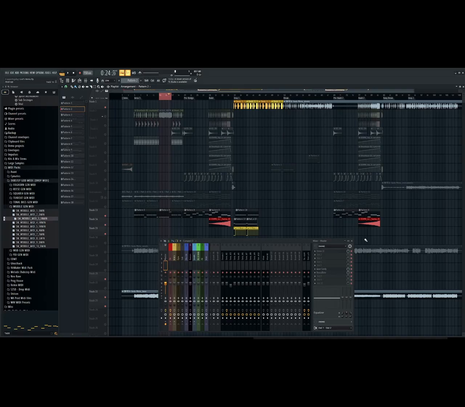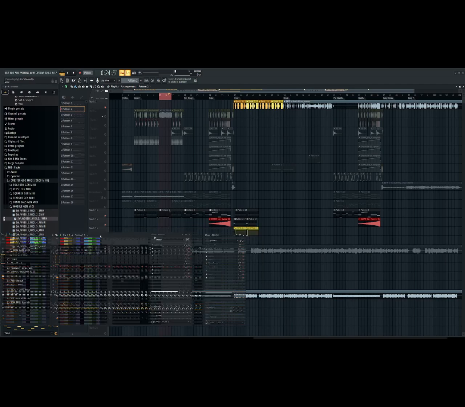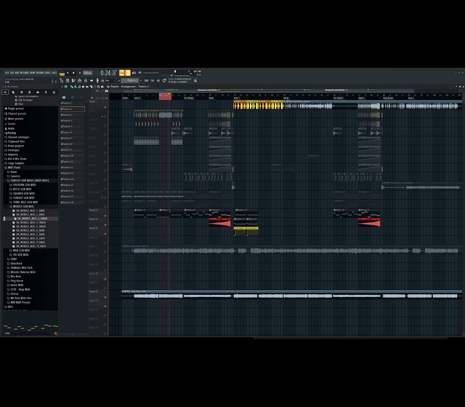So the hardest parts, honestly, are just getting the key and beats per minute correct to line up with your chosen beats per minute, making sure you're on key with everything.